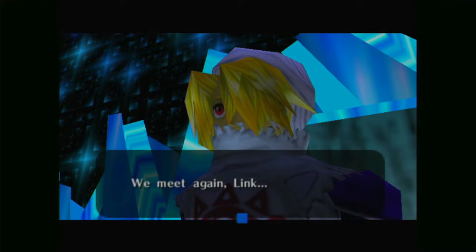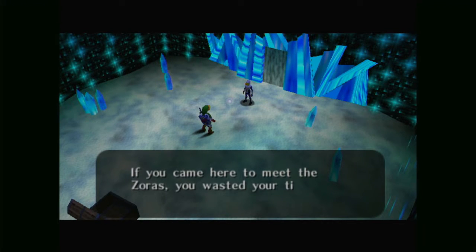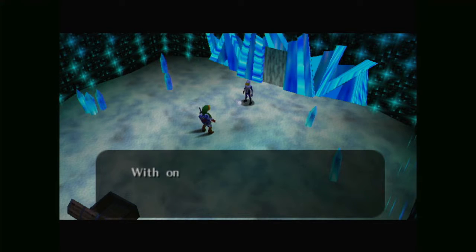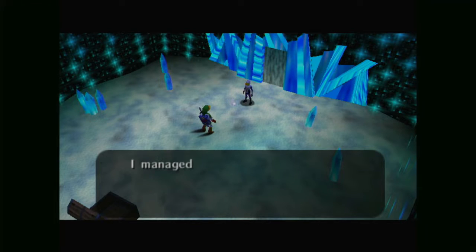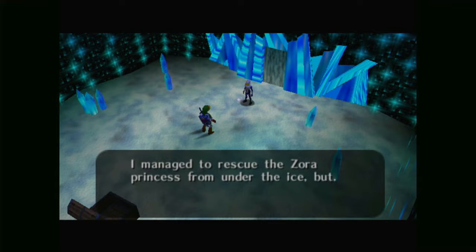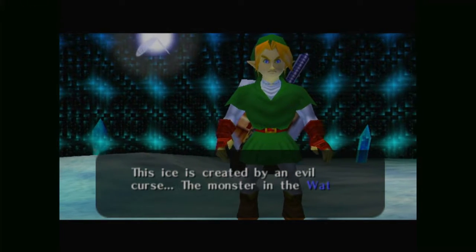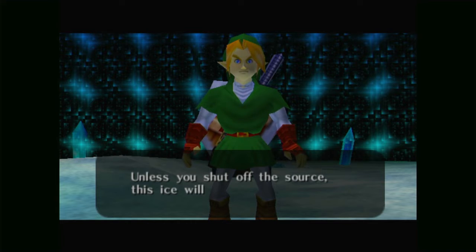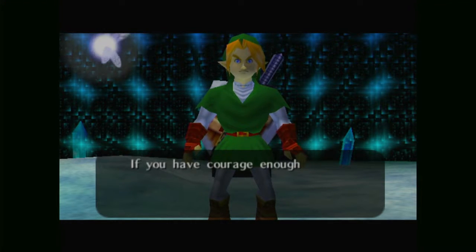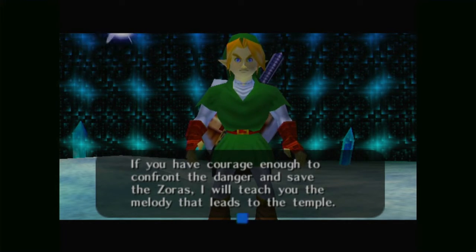We meet again, Link. If you came here to meet the Zoras, you wasted your time. This is all there is. With one exception, the Zoras are now sealed under this thick ice sheet. I managed to rescue the Zora princess from under the ice, but she left to head for the water temple. This ice is created by an evil curse. The monster in the water temple is the source of the curse. Unless you shut off the source, this ice will never melt. If you have courage enough to confront the danger and save the Zoras, I will teach you the melody that leads to the temple.